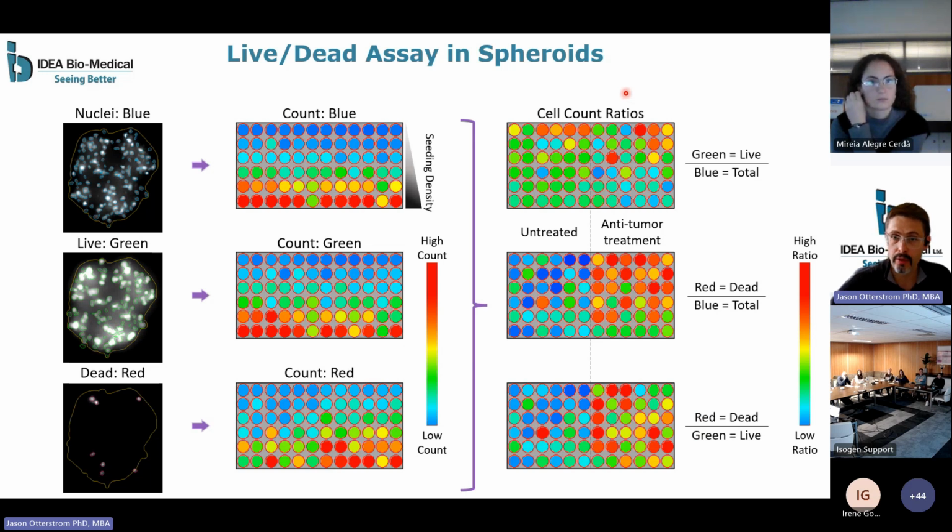This plate was also prepared with an anti-tumor treatment compound on the right half of the well, and we can see particularly that in the red channel, with the dead ratio, we have a much higher number of dead cells on the right half of the plate as compared to the left, and that the number of dead cells relative to the number of live cells is higher in these smaller spheroids. I think this was a comment that Professor Debon alluded to previously, and this is one of the methods to identify it in single spheroids without having to use his bulk method ATPS assay.